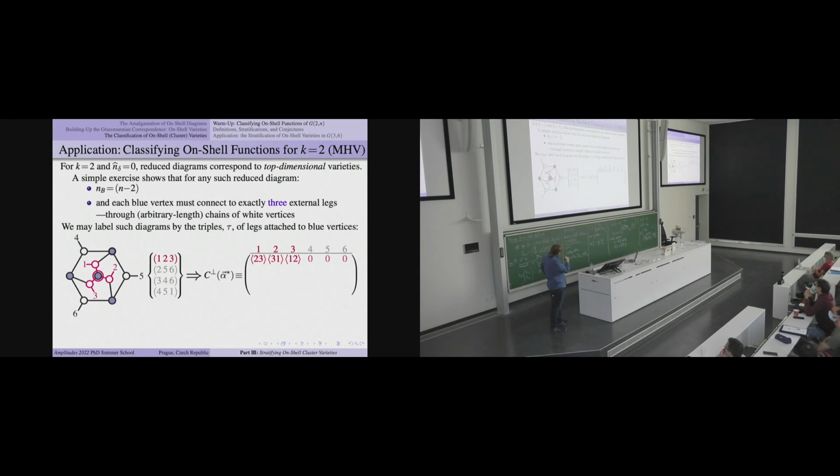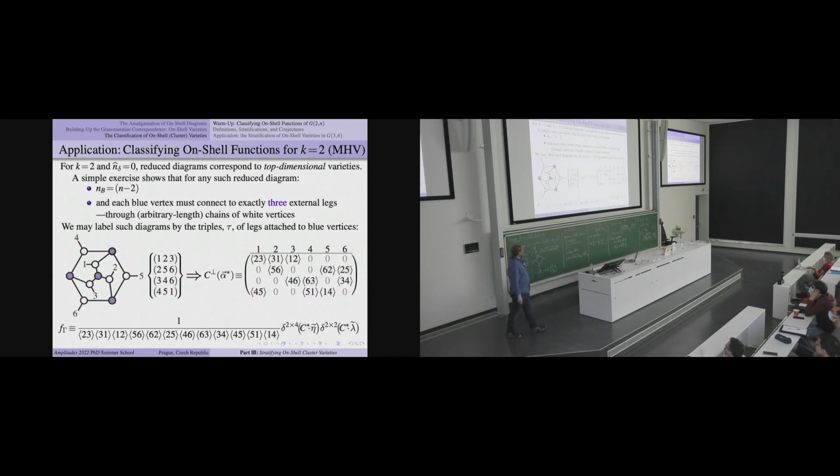So that means you can just construct this matrix row by row. So 1, 2, 3 tells you that one row of this matrix is that, 2,3, 3,1, 1,2, which is the 3-term identity among lambdas 1, 2, and 3. And then 2, 5, 6 is the 3-term identity among lambdas 2, 5, 6. And you just read off the rows of this matrix. Okay? And what is the answer? That's the answer. It is the product of all of these. Each one of the triples gives you a little MHV amplitude, and then another MHV amplitude, and another MHV amplitude, and another one. And each one of these things contributes 1 row to C perp.